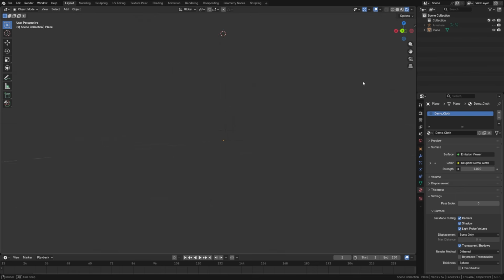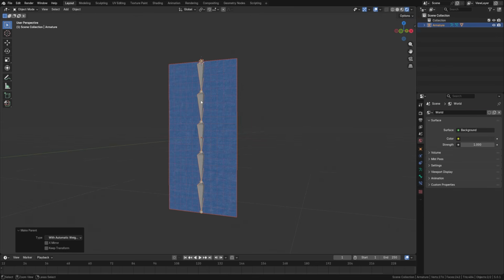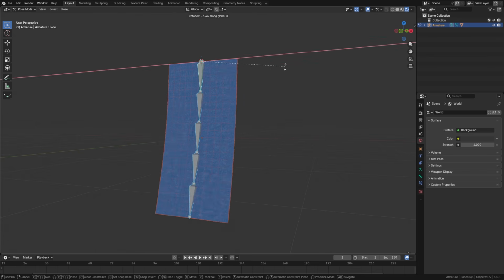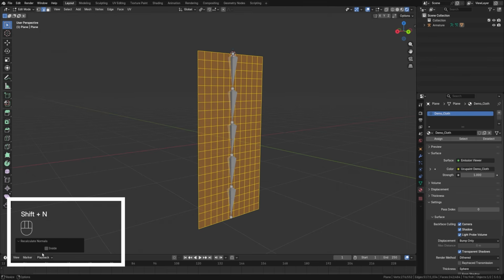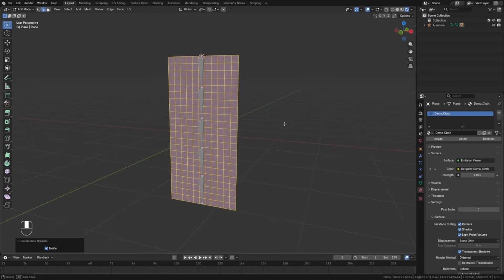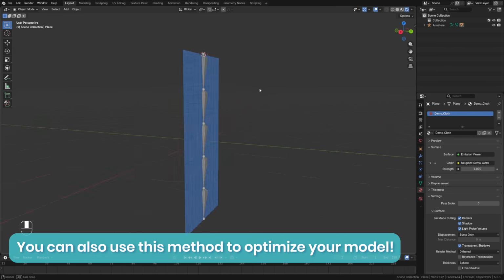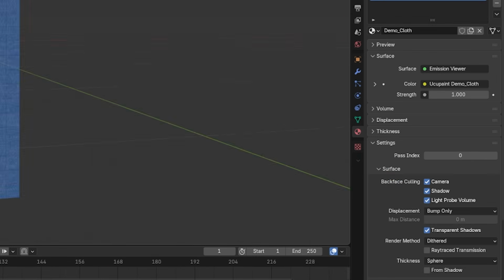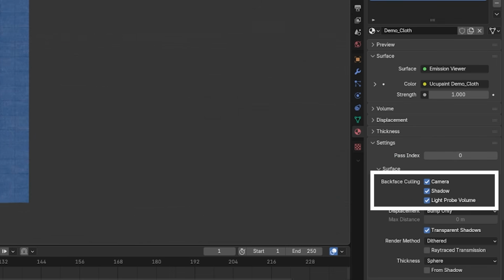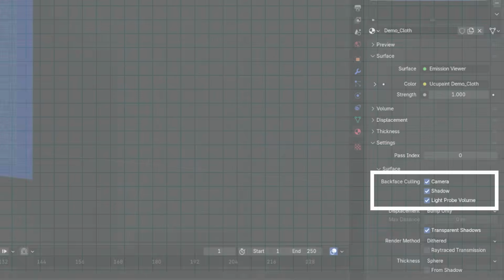For parts that are supposed to be extremely thin, but you can still see both sides, you can just model one side of it, and after rigging, you can then duplicate the mesh and flip the normal direction of the duplicate to create the inside faces. They will be moving the same way as the outside faces since they carry the same vertex weight. Make sure back face culling is turned on if you are using this method.